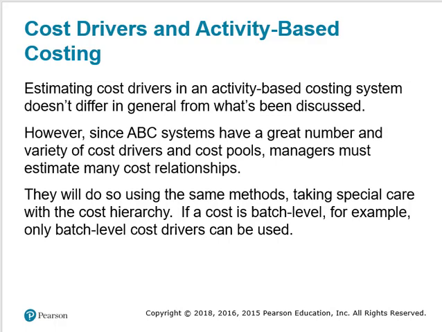Now, estimating cost drivers in an activity-based system doesn't differ in general from what's been discussed. Since ABC systems have a great number and variety of cost drivers and cost pools, managers end up estimating many cost relationships, and they will do so using the same methods, taking special care with the cost hierarchy. If a cost is batch level, for example, only batch level cost drivers can be used. So when choosing among alternative methods, managers trade off level of detail, accuracy, feasibility, and costs of estimated cost functions.